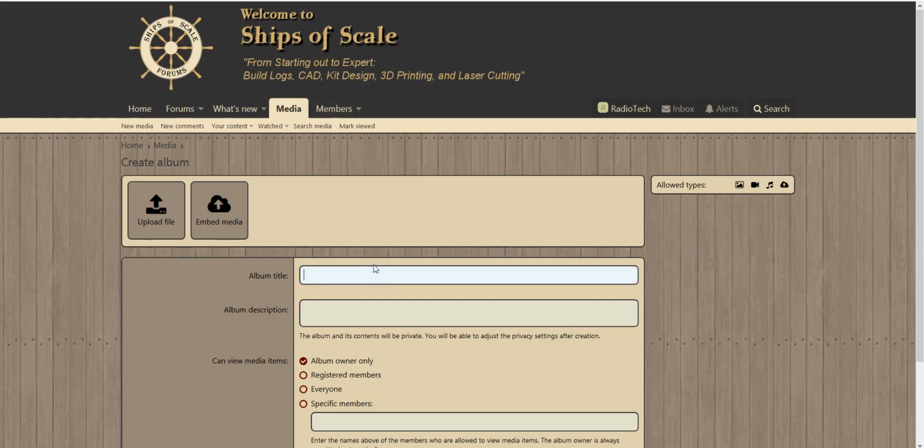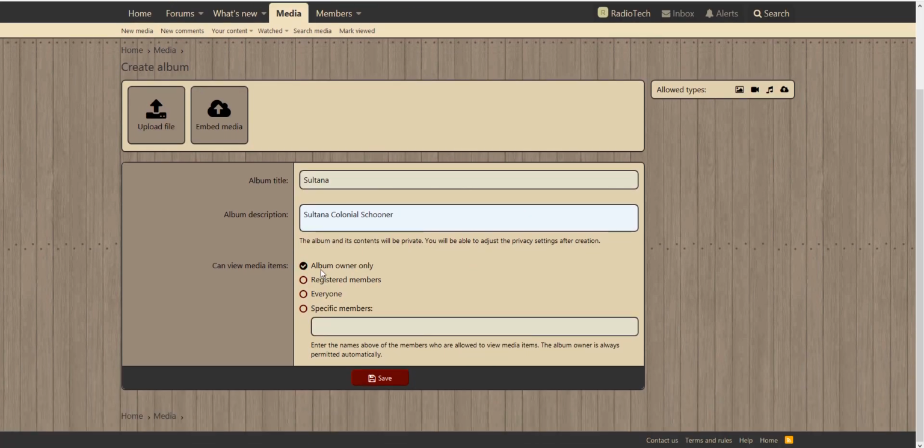So in this particular case, I'm going to name the album title Sultana. Just put the description, Colonial Scooter. And right here, who can view the media items?